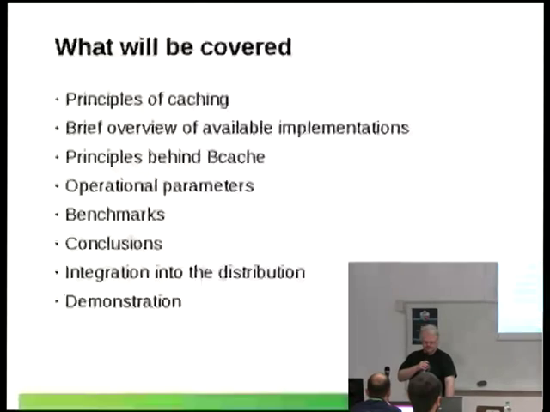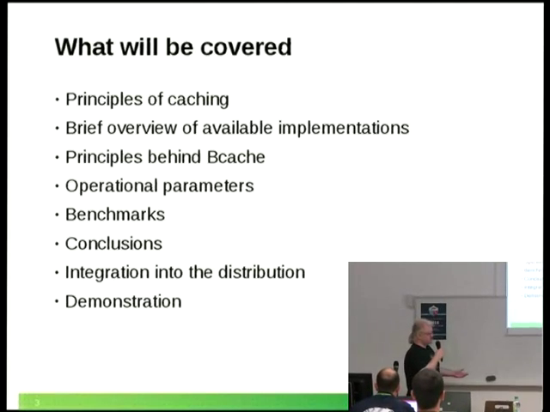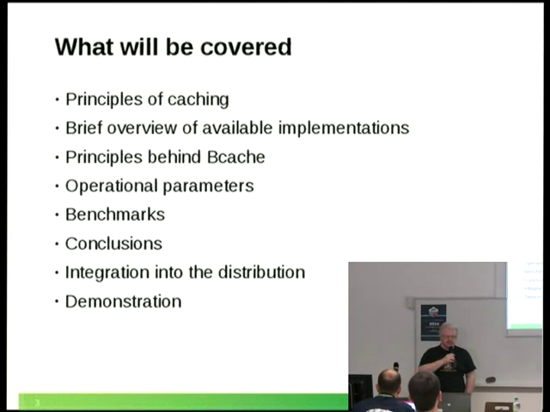I'm going to talk, first of all, something about the principles of caching, because Bcache is a caching solution. A brief overview about the available caching solutions, so you can evaluate what I'm talking about. Then a bit into the theory of Bcache, how it can be used. Then some actual numbers, my conclusions about it, an overview about what is left to be done, and time permitting, an actual demonstration.